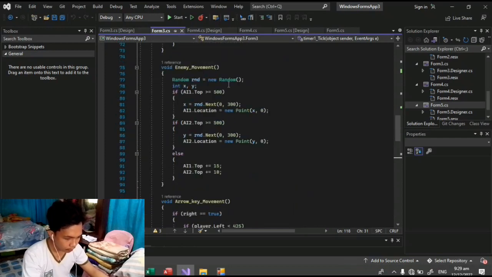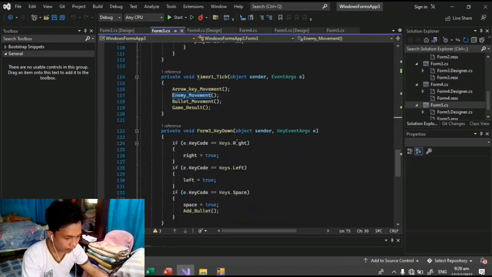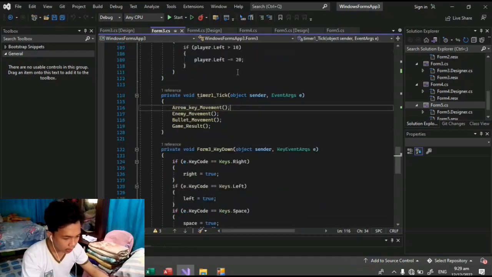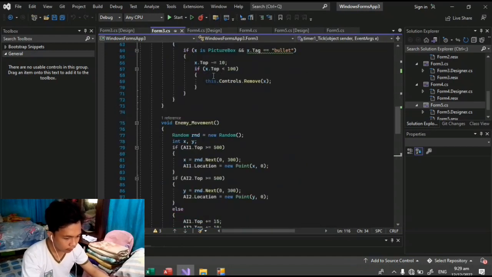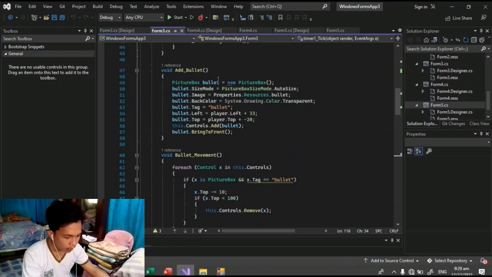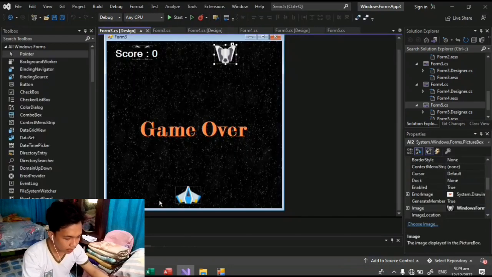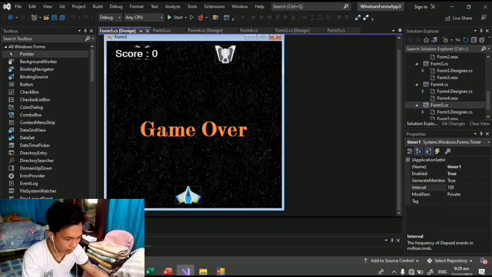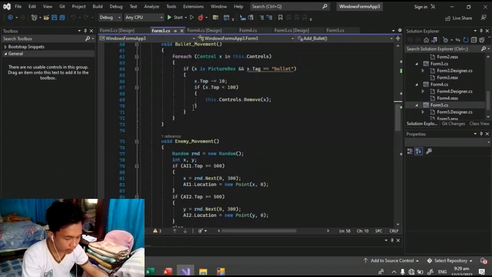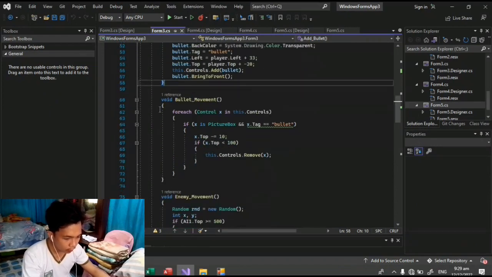Also, I forgot to tell that if you add bullet, you are going to put it here in the timer, just for example, like enemy movement. I'm going to put this here. So the command of this is going in the timer.